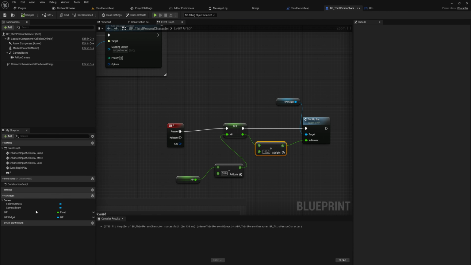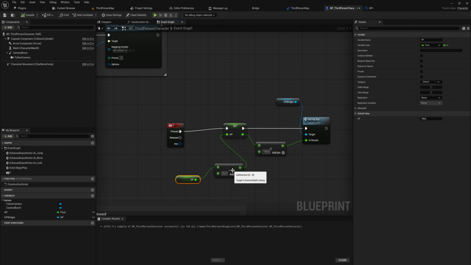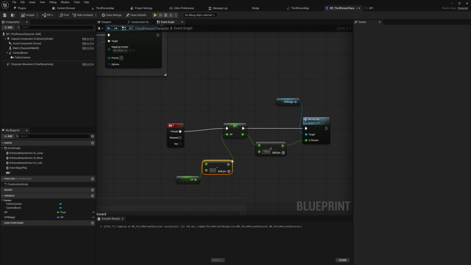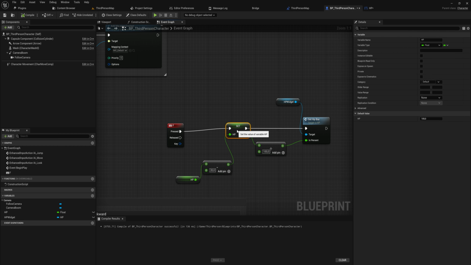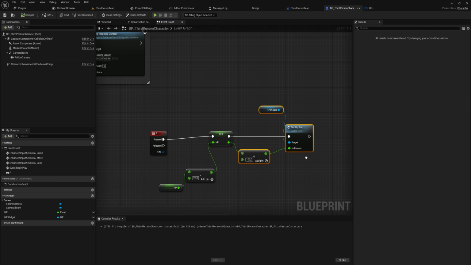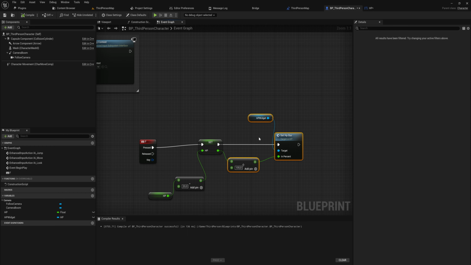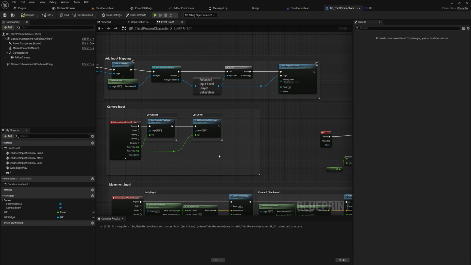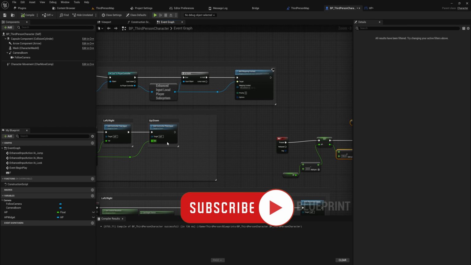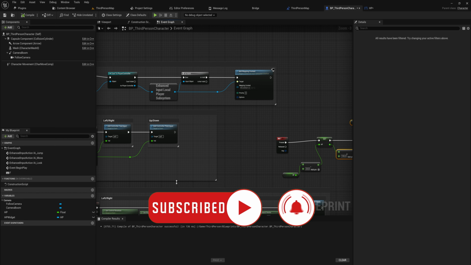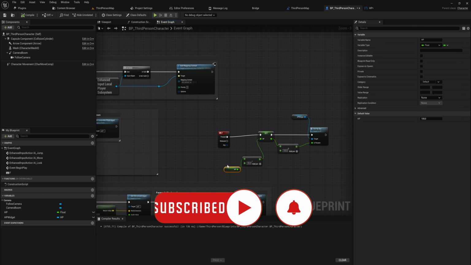Just a quick overview, the way I have it set up right now is probably similar to what you would initially do. I have an HP value, I subtract something from that to deal damage, that sets the new HP value, and that gets passed through to a widget to display that HP. The issue is that this is on the character blueprint, meaning that anytime I get into a new level, it spawns in a new instance of the character, meaning that it's going to go back to its default value of 100 HP.